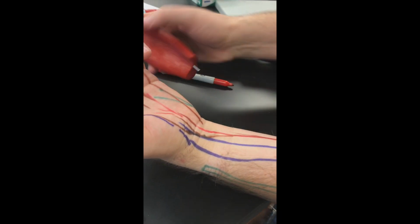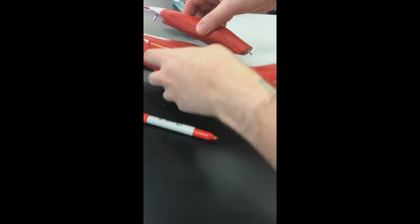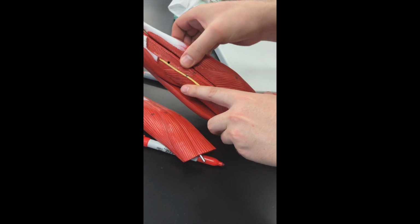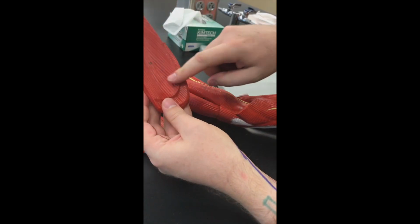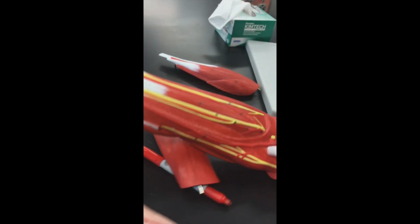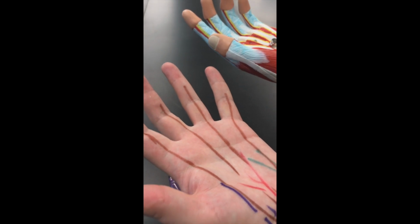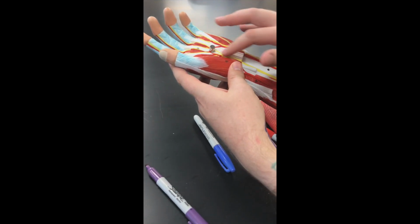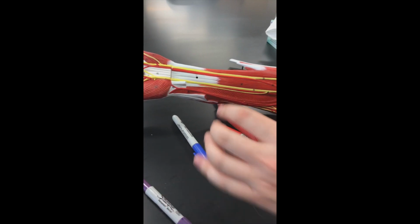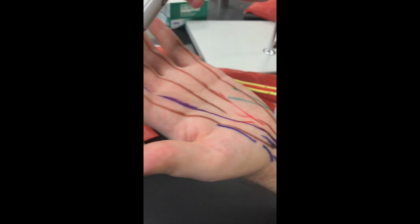On the model, this is what you're seeing on this side. This is going to be my flexor digitorum superficialis, right here. You can see the tendons running here. These were the superficial tendons going down to the middle phalanx of the hand. So these are those tendons. And then deep to that, what you're seeing here is going to be my flexor digitorum profundus. Flexor digitorum profundus goes down, and it goes all the way to the tips of the fingers.